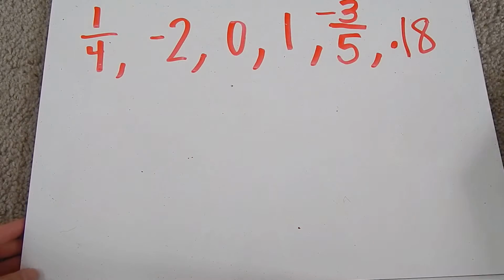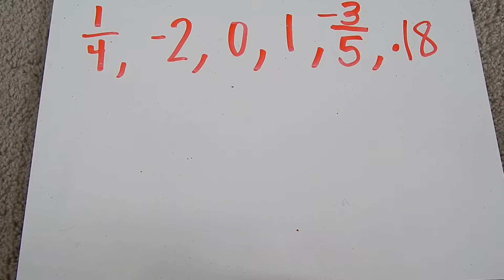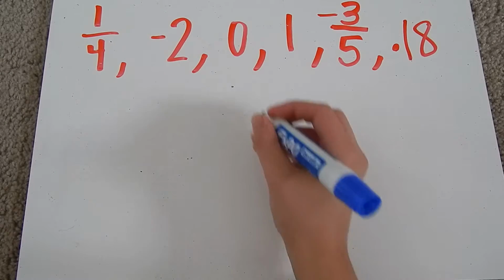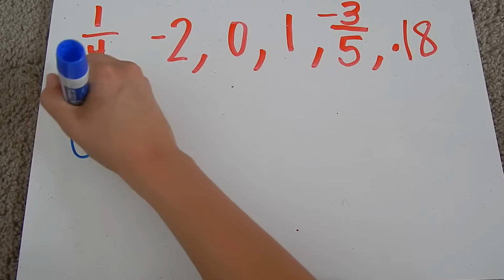So starting out, I just have these numbers here, and we want to order these from least to most steep. So the closer to 0, the least steep. The further from 0, the most steep. So remember, we want to ignore the negative sign. So the closer to 0, the least steep. So if I look at these numbers here, the ones closest to 0 is the least steep. Well, obviously 0 is closest to 0.